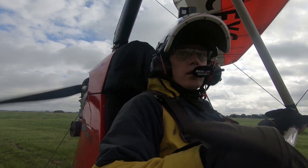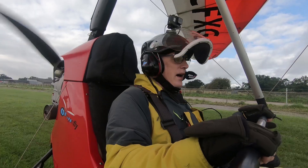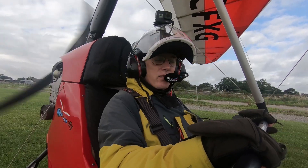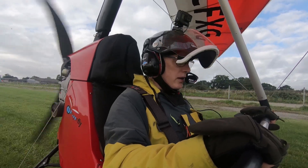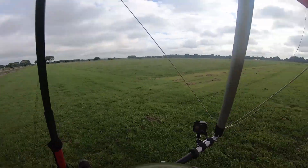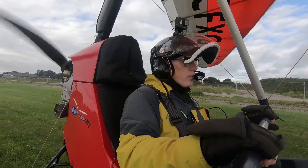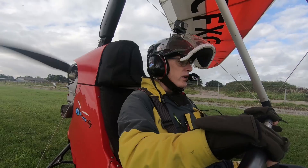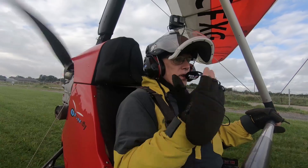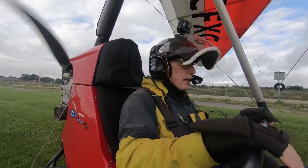Let's go for a taxi. I have to give a big shout out to Sam, who gave me permission to video this flight, otherwise it would have just been a normal test flight. It's not going to be a long flight — just checking it out, making sure it all flies as we'd expect a flex wing to fly. No unusual things, the engine performs okay, the retracts work, does it turn okay, has it got a turn in the wing — all those things — so when we hand it back, it's all good.